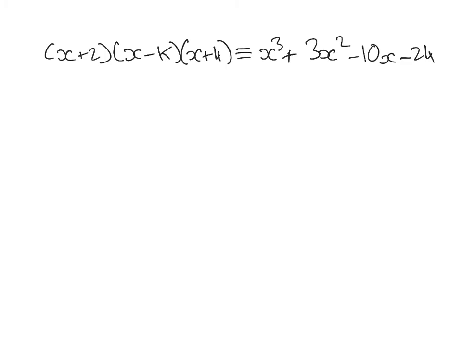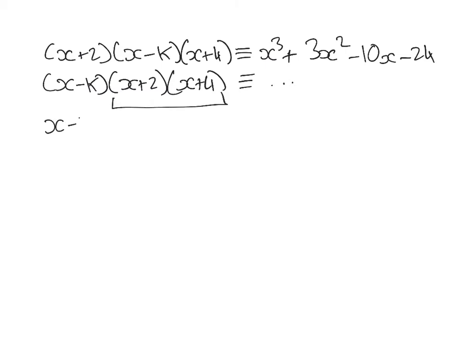So, the first thing we're going to do is we are going to multiply out that monstrosity on the left-hand side, okay? So, you're not going to enjoy this. Now, I would rewrite this way to start with. I'd stick the nasty thing with the variable there, and I'd put these here. So, because it's a product, it's commutative, so you can move the bits around, so that doesn't matter. Okay, and I'm not going to write that side out again. So I'll work these bits out. So x minus k. Now, I'm not going to do the full thing because I'm going to do it quickly. So x squared plus 2x plus 4x is plus 6x plus 8.